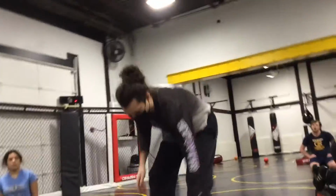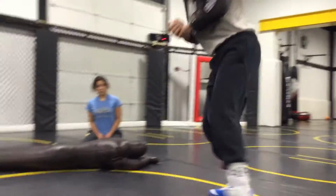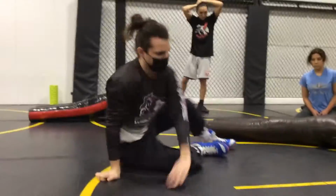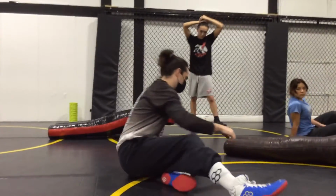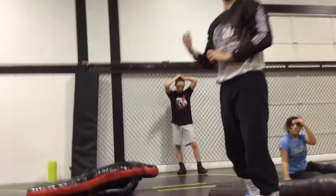Lifting in Greco, or even just standing up in practice, just work on standing up with one foot up, and you can just pivot right into it. Down on the mat, I'm just going through my regular day, I'm standing up, and I'm coming right into here. It's just something basic you can practice.